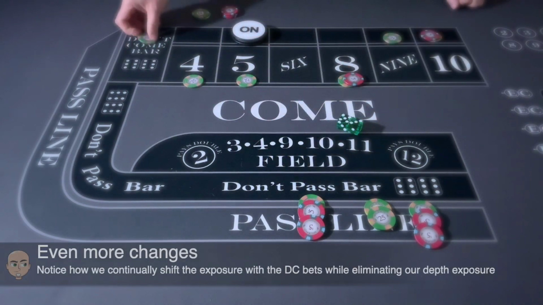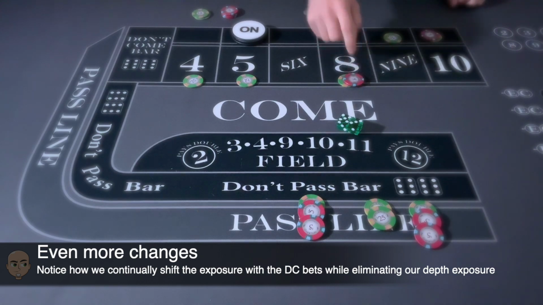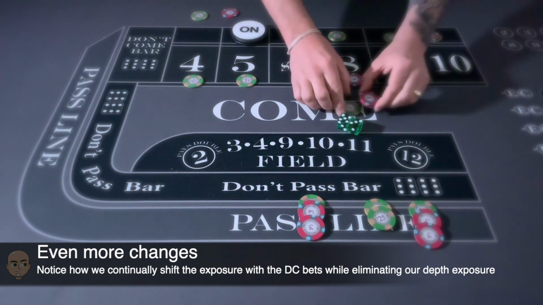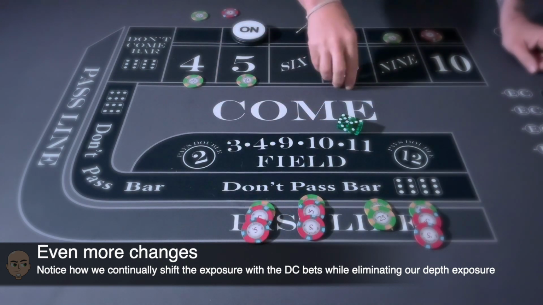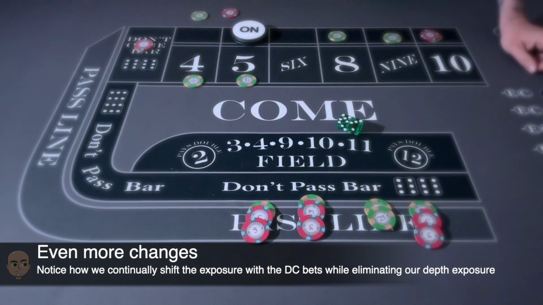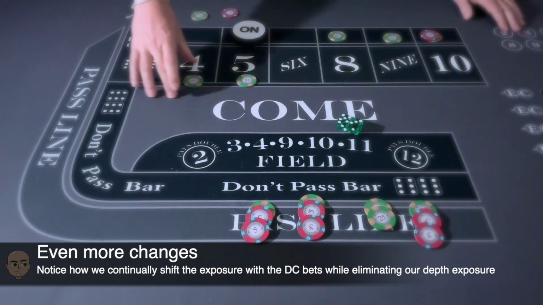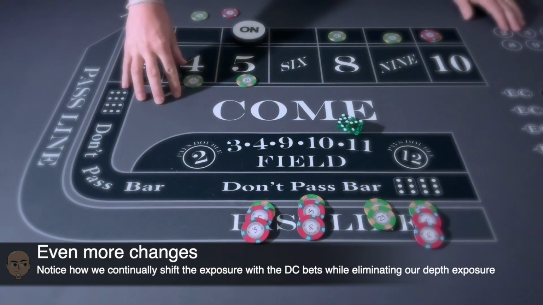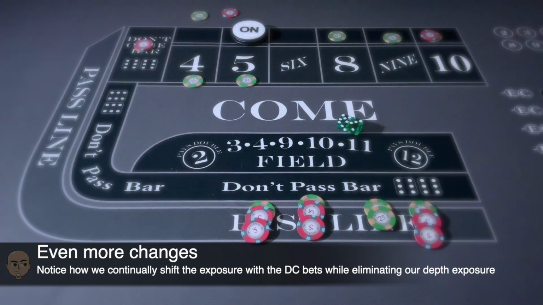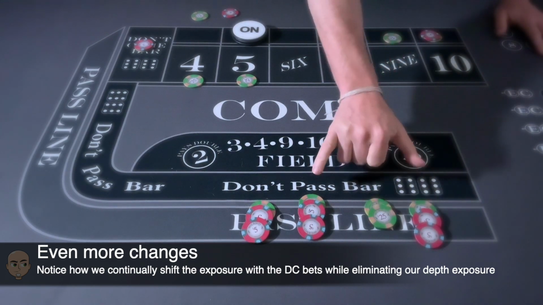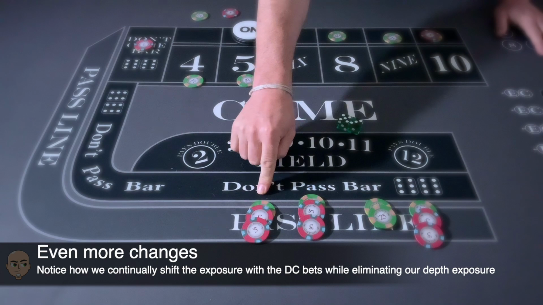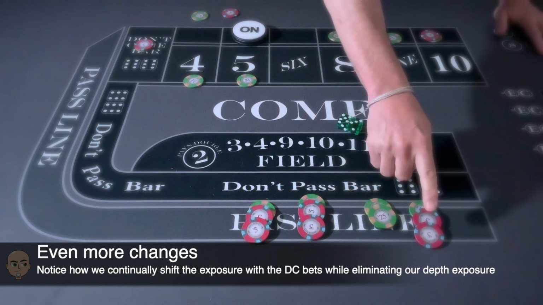We're back behind the 8. This goes behind the 8. 8's going to pay 35. And again, we'll take our profit down. We'll move the original bet to the don't come. And once again, exposure changes a little bit. Our depth of exposure is getting smaller and smaller as we go, right? Remember, we started out with $160 in spread. What we've got here is 50, 1, 25, 35, 45, 55.